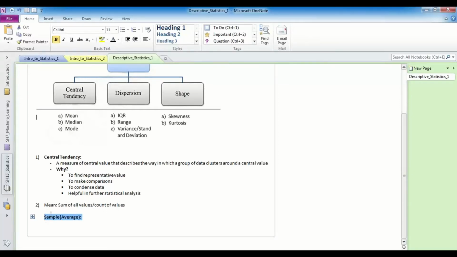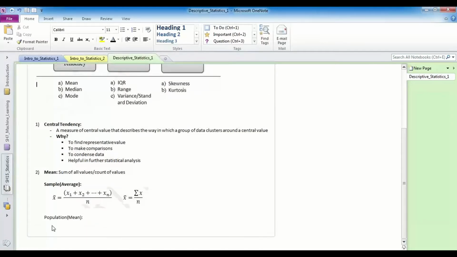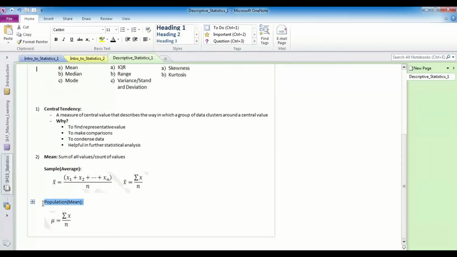No, right? The sum of all values divided by the count is the same whether you are working on a sample of the data or on the population of the data. For a few numerical measures the formula would change on the denominator side, but since we are looking at a central tendency value, only the representation is going to change.